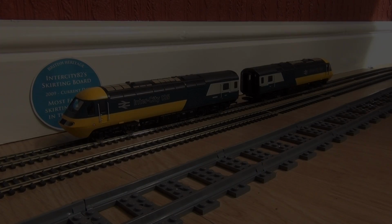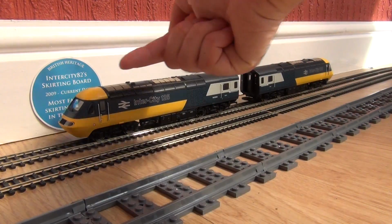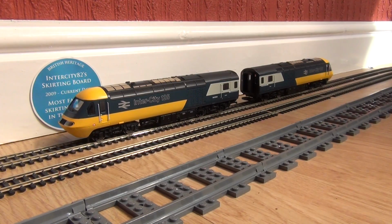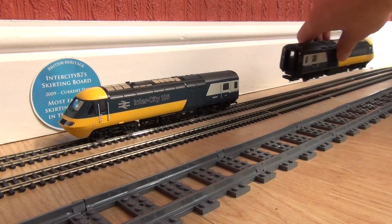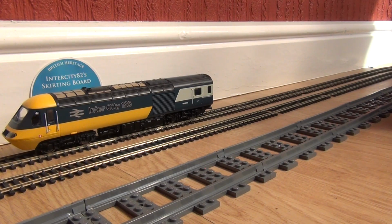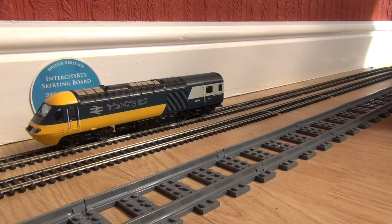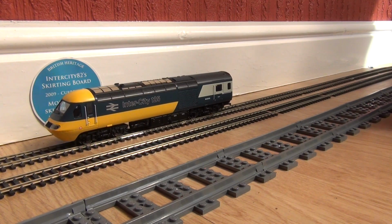I don't know. Yeah, basically, I was running this unit in. It had spent half an hour going in one direction, and then just as I brought it down this straight here and was about to stop it, I wanted to see just how good it was at slow speed performance. So if I just take that unit off again, its slow speed performance is really impressive. Look. Wrong way. Here we go. Okay, look at that. Now, for DC, that's absolutely astonishing. But there is a risk here. There is a problem.